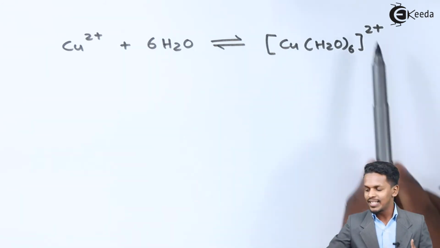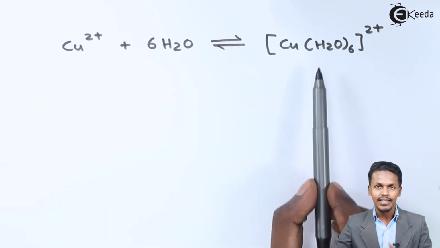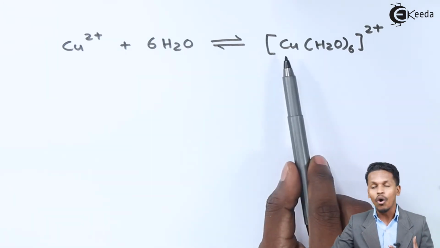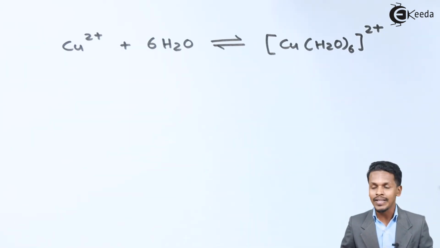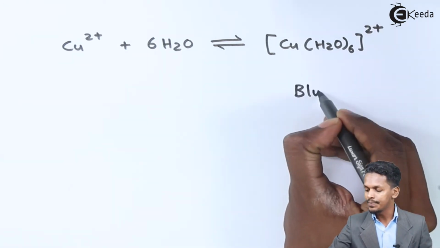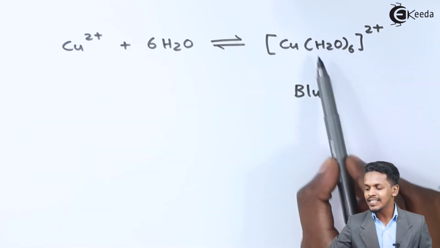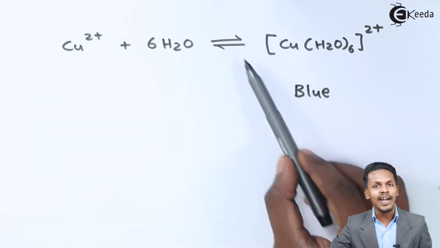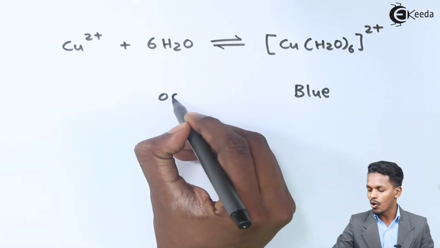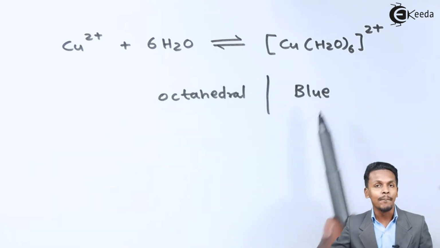We are going to talk about the nomenclature of this complex later on, but now let us understand the color of this complex. The name of this complex could be hexaaquacopper(II) ion, and the color exhibited by this copper complex is blue. The reason behind that is the geometry. There are 6 H2O molecules surrounding the central atom, copper, and that's the reason the geometry it gives is octahedral. Based on this geometry, the color is blue.